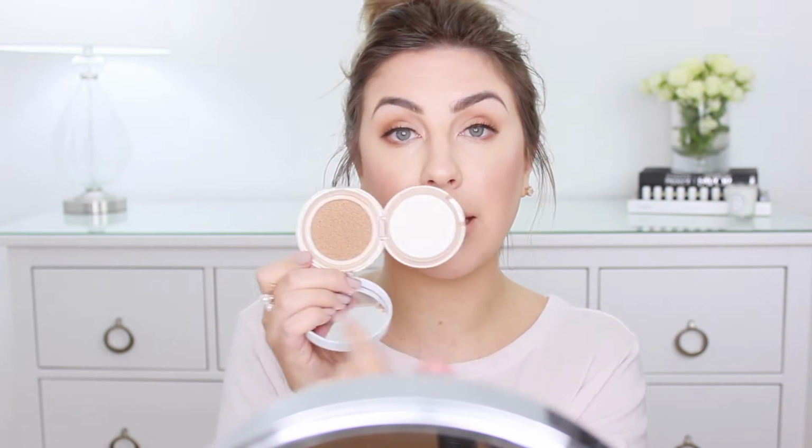It does come with a little sponge applicator like this, but personally I would not use that with this foundation. You totally could if you wanted to. I just prefer to use a beauty blender or a beauty sponge of some sort. I just like the application a little bit better, but it does come with that built into it. And then the little flap right here is where you actually open the foundation, and that's the cushion.